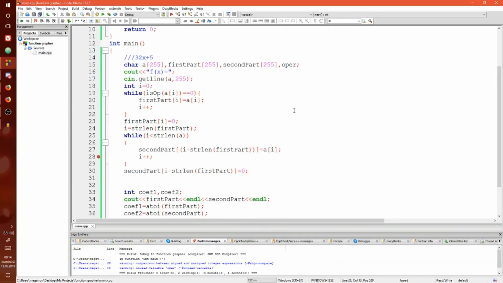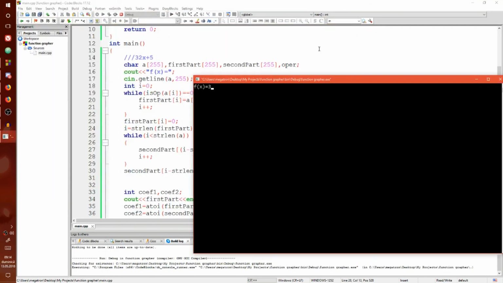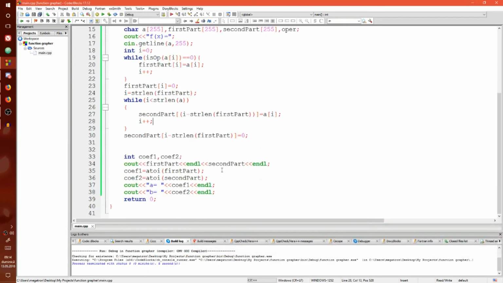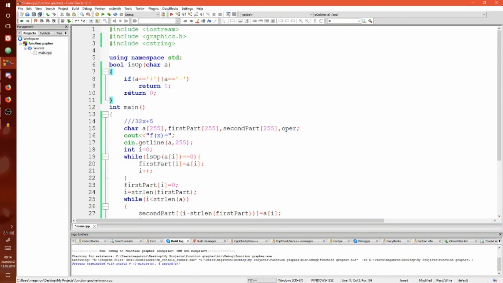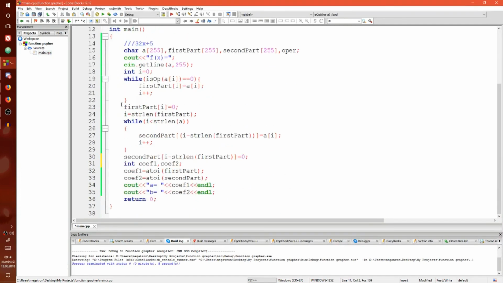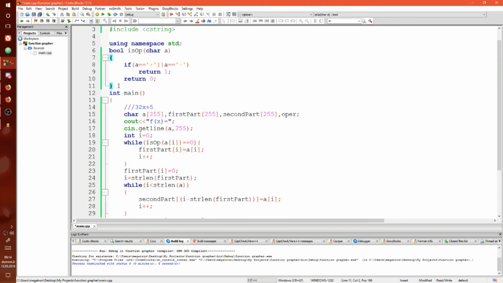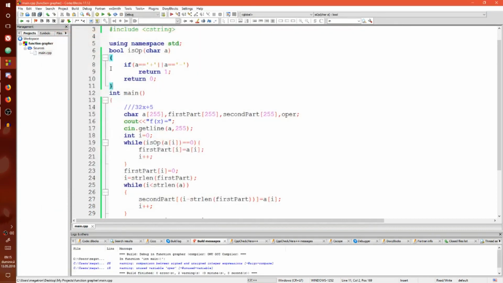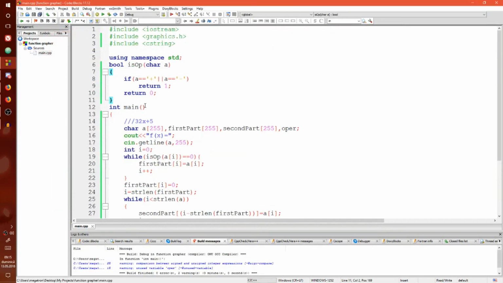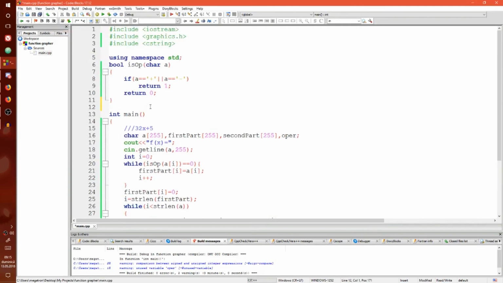And you can see that if I type 32x minus 4, we get the coefficient to be negative. So that's perfect. The coefficients are properly calculated. Now, what I also want to do, but I'm going to do it a bit later in the video, is remove every space because there's no reason to have spaces. See, if I type 32x space plus space 4, the coefficients are no longer properly calculated. This is why you have to go through the function and remove its spaces. Actually, we're going to do that right now.